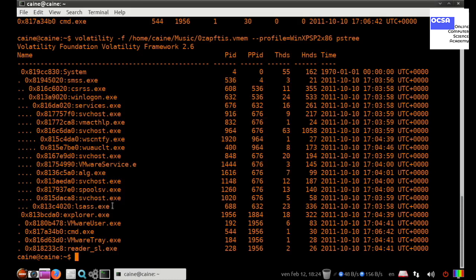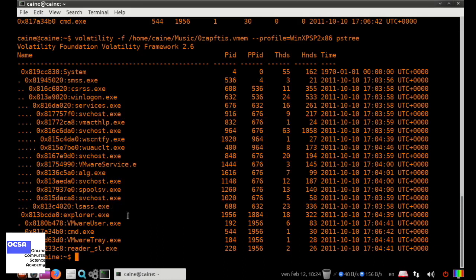At the top of that, we have the system processes such as csrss, which means that these are system processes, and under that you can see explorer.exe, under which are the VMware tray and cmd.exe.